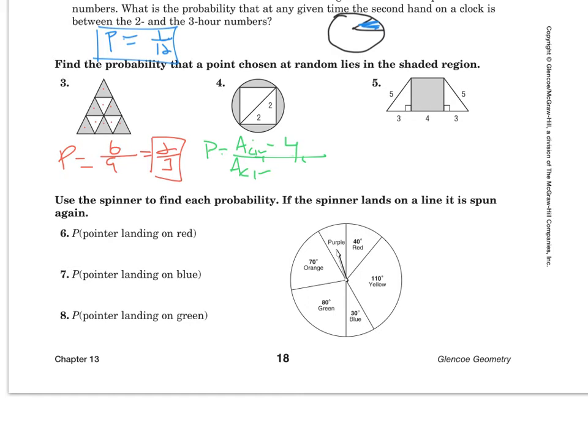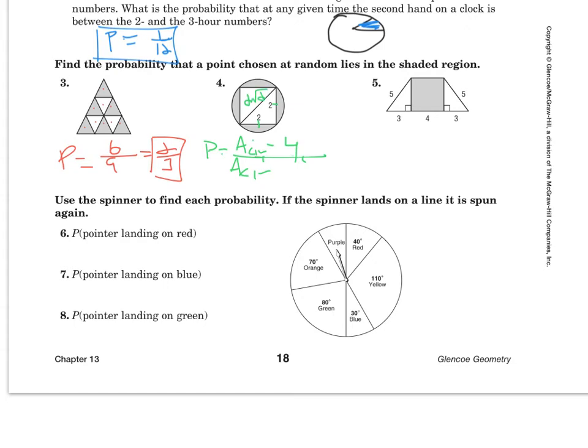So if you use Pythagorean theorem, you could do that. You're going to get 4 plus 4 is 8, and square root of 8 is 2 root 2, or you could just notice that this is a 45, 45, 90 triangle. So you're going to get 2, 2, and 2 root 2 as your diameter.